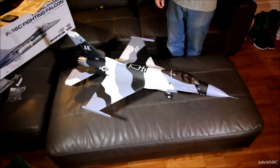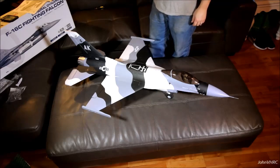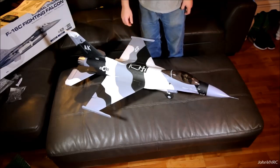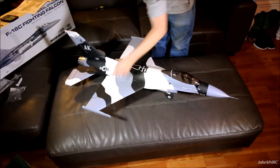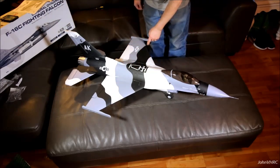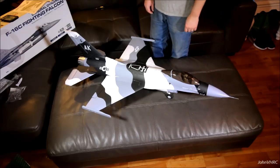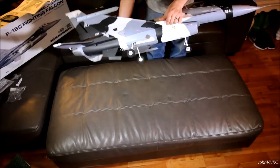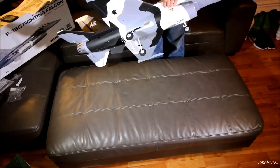Here's where I'm going to leave you for tonight. I'm going to let the tail surfaces and everything glue dry and get good before I do the linkages and other stuff, which is really all that's left, the linkages and setting up the radio. I glued in these little fake pitot tube things, and the little probe in the nose. And I put the little ventral fins on the bottom back here. It just takes a couple screws apiece, stick them on there, good to go.